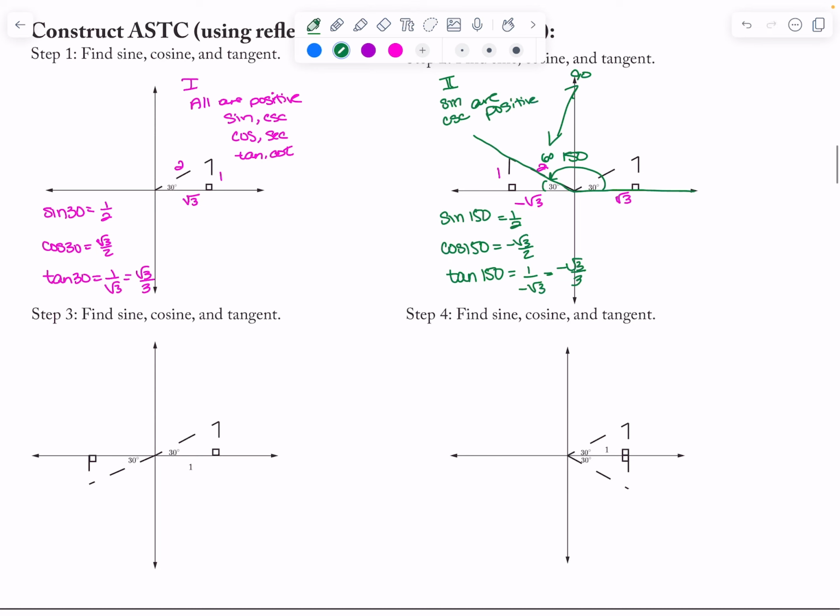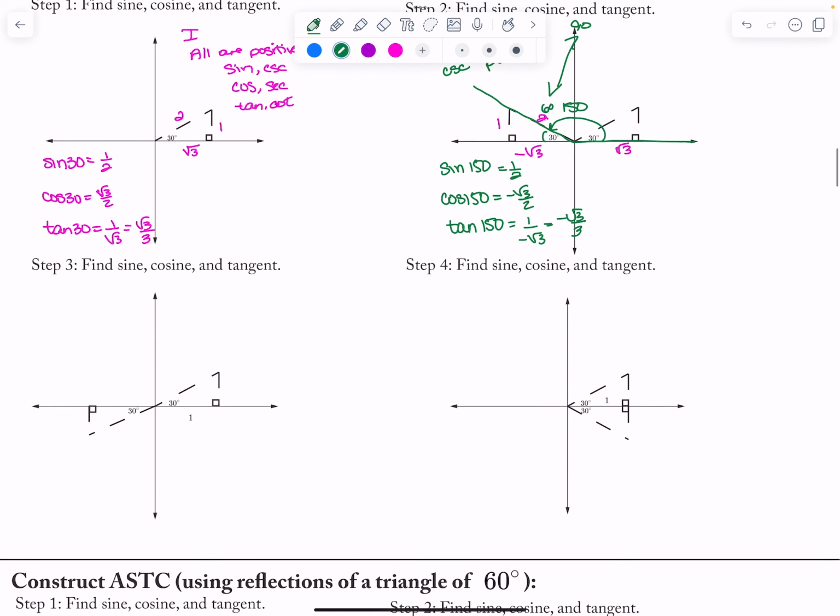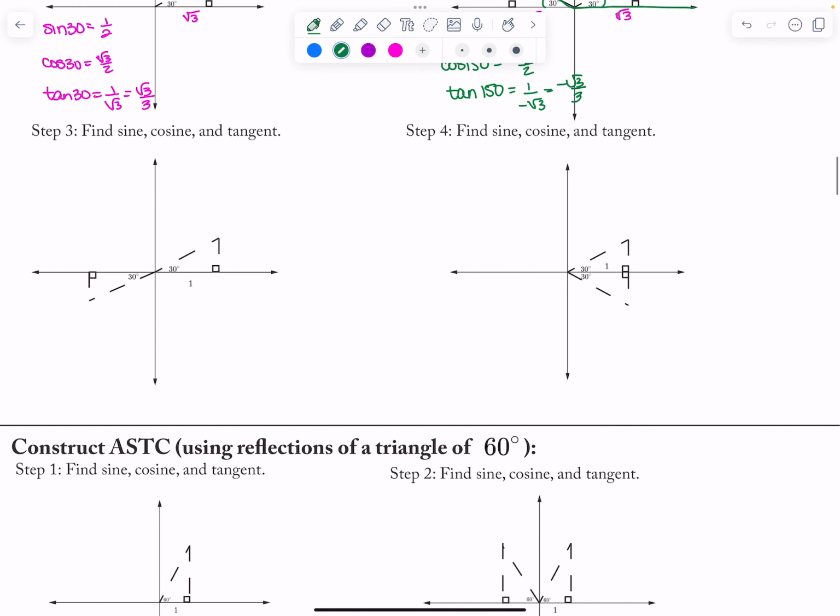Okay, and everybody else will be negative. And so now we keep going, and hopefully you're going to start to see a pattern, and there is a pattern. We'll talk about that. But now, again, that's supposed to be a root 3. Negative root 3 is along here. Negative 1 is along the vertical part, and then 2 is across the hypotenuse.